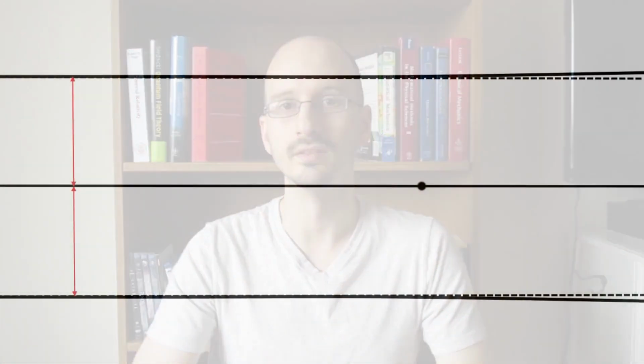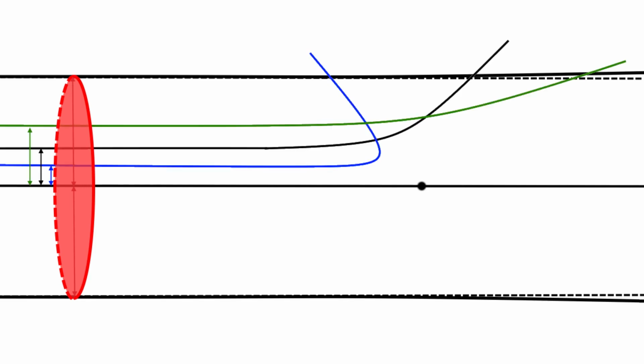I believe in my research I found a standard angle that is used as the boundary for what counts as scattering cross-section and what doesn't, but I forgot what that angle is, and I haven't been able to find it again. I imagine it's something like 1 or 2 degrees. So suppose we chose 2 degrees as our cutoff angle. There is an impact parameter that corresponds with 2 degrees of scattering. And if you sweep that impact parameter around, you get a circle that is the scattering cross-section for an angle of 2 degrees or more. Any particle that passes through that circle will scatter with 2 degrees or more.